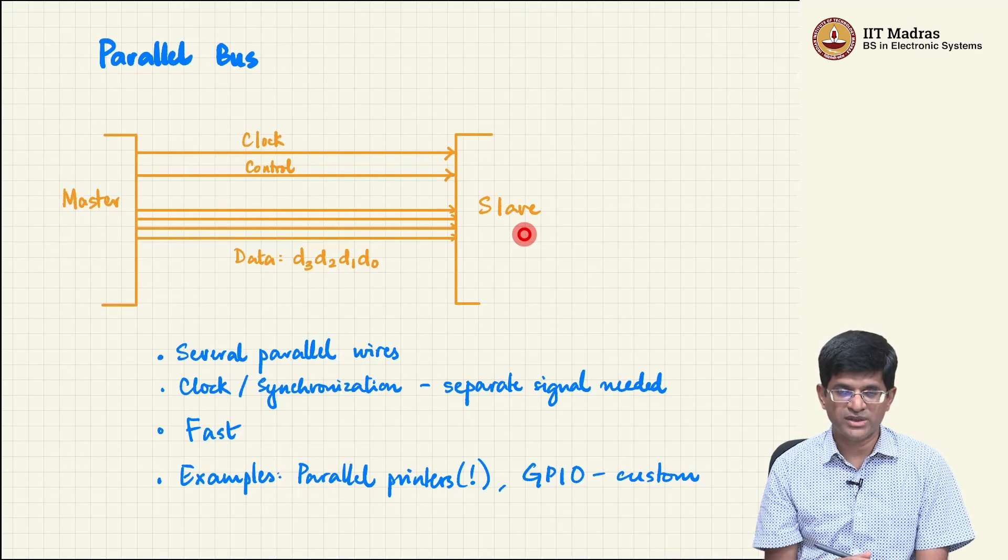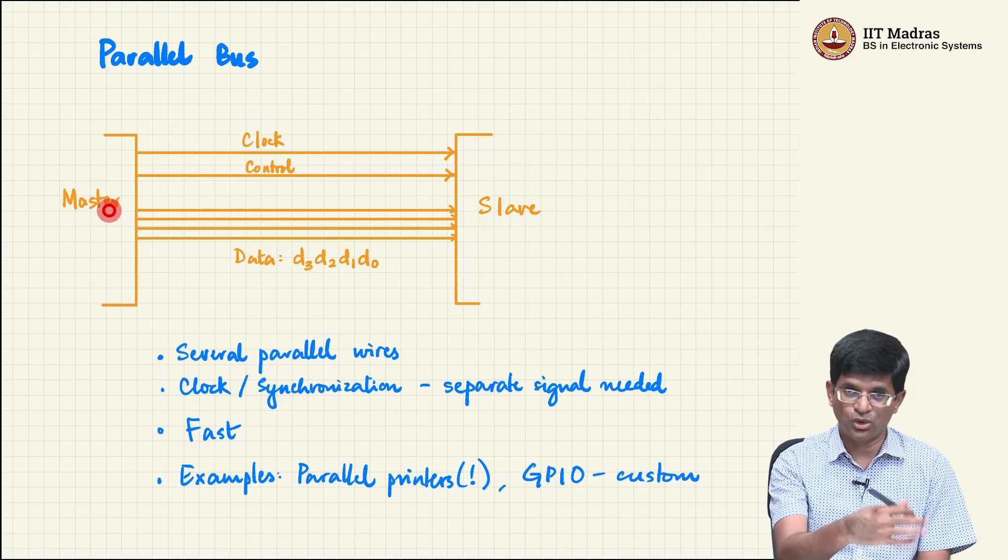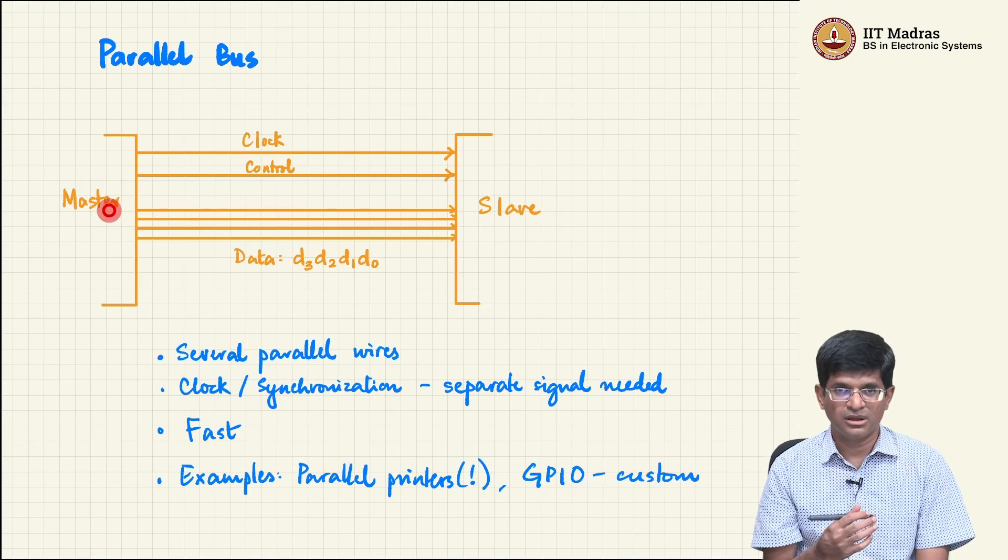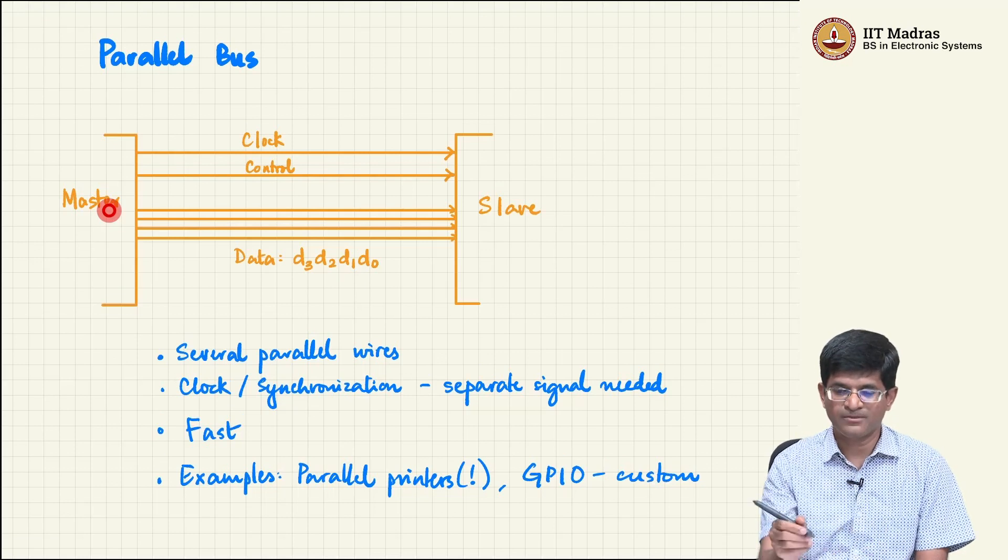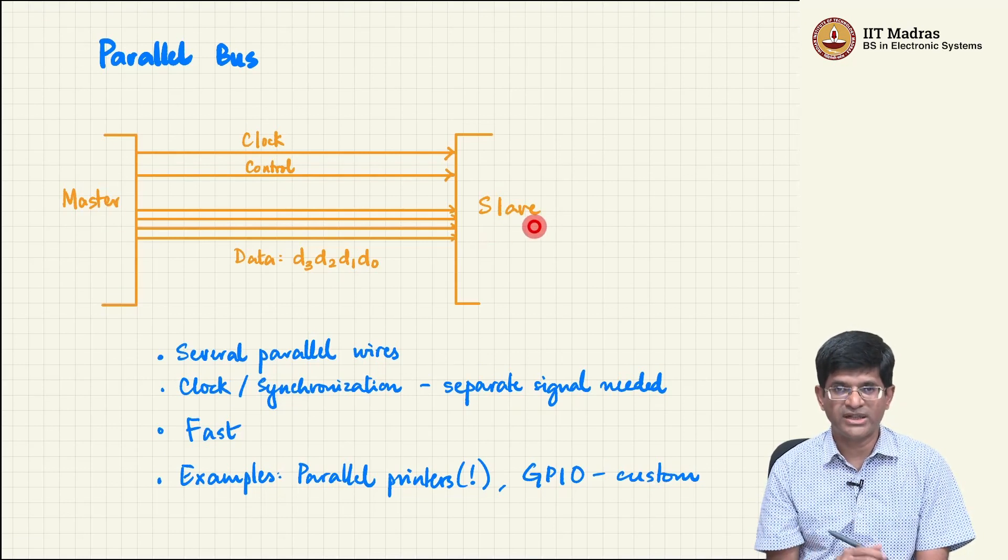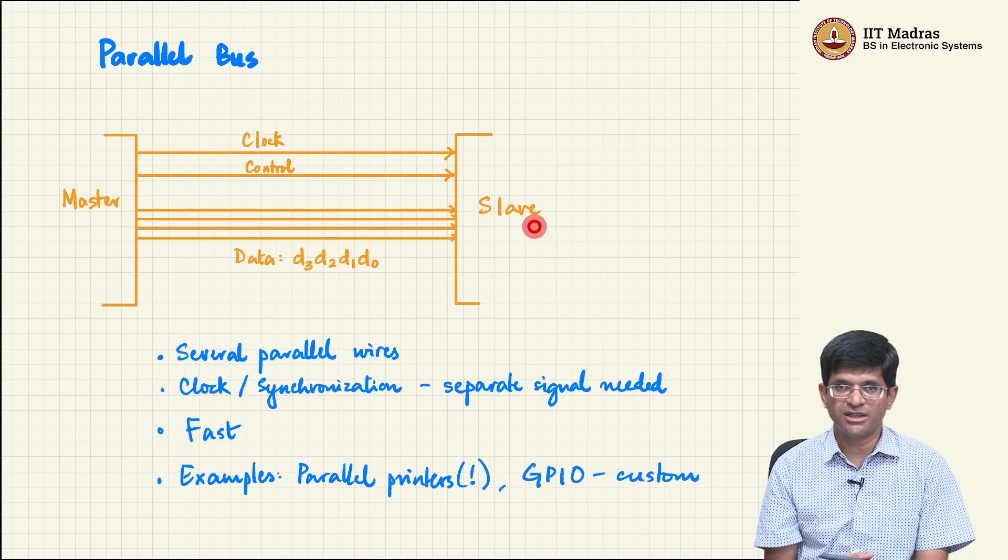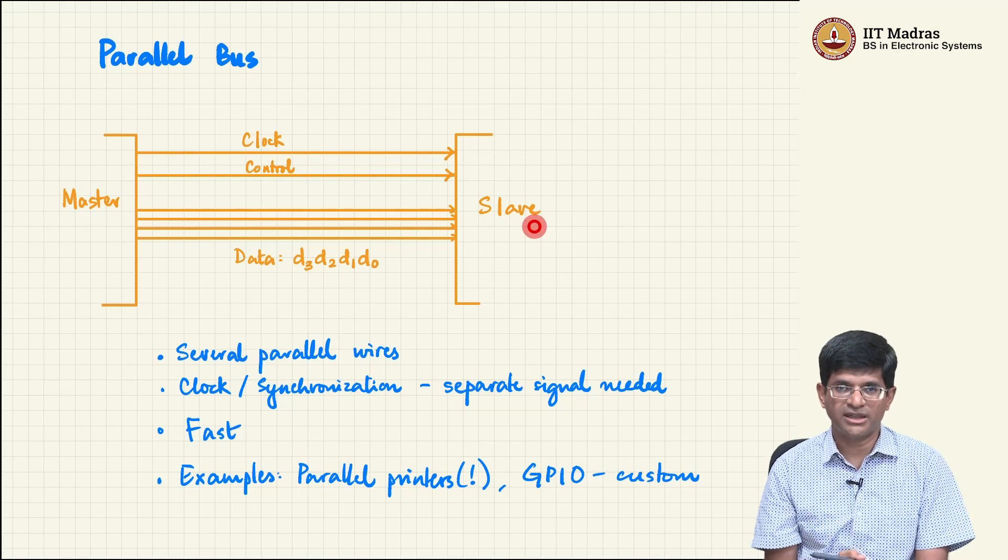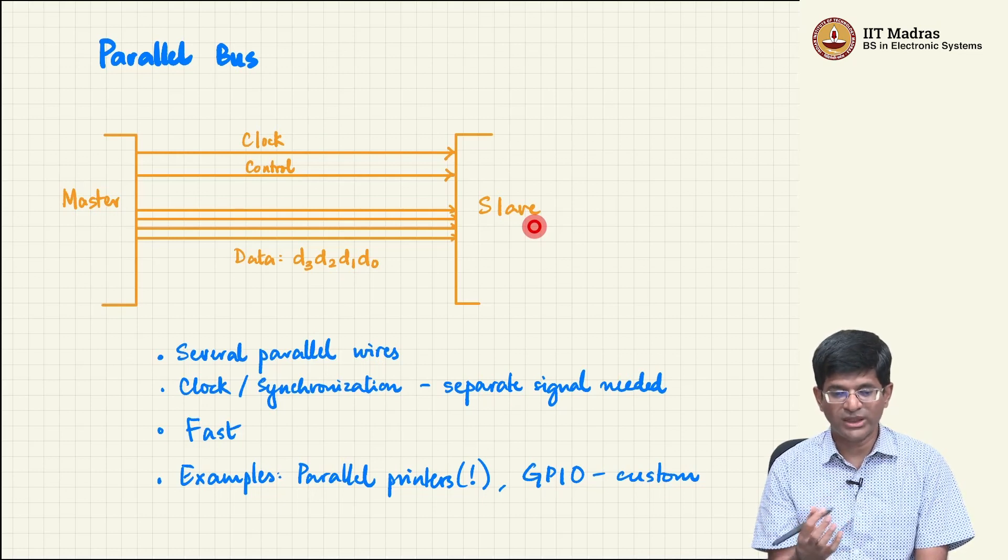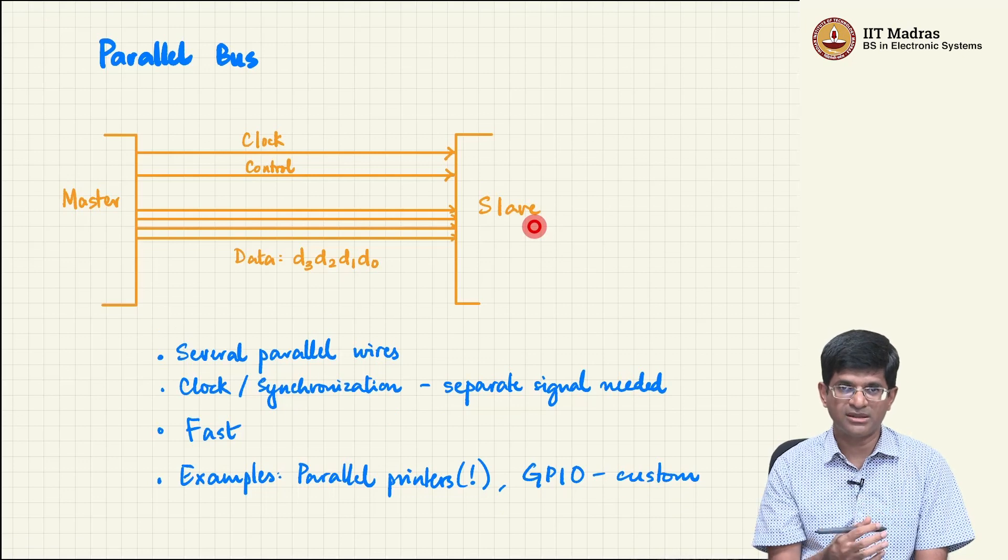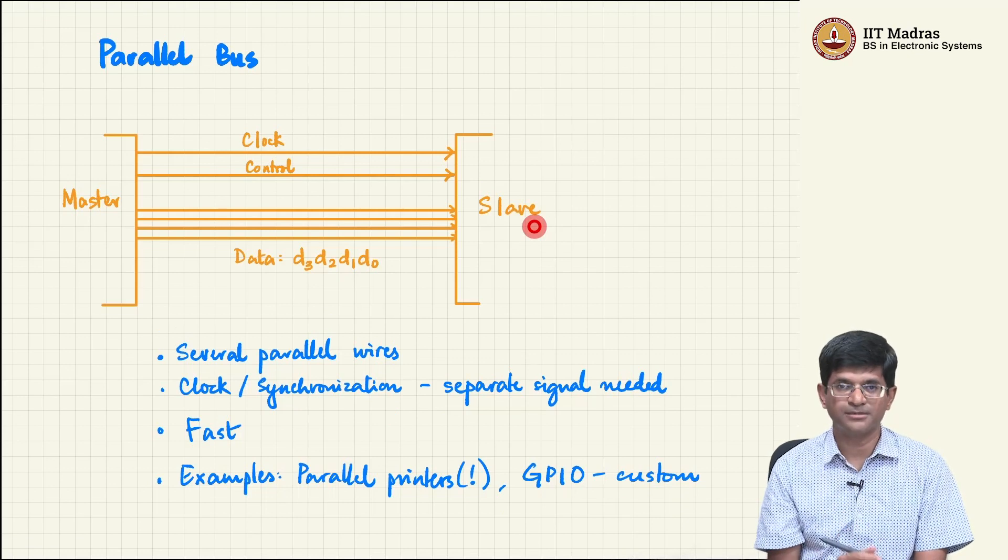The reason why it is being used this way is that we want to convey the idea that there is one master device that controls the entire use of the communication channel or the protocol or initiates transfers. And the slave device or the secondary device as it is sometimes called does not initiate transfers. It basically participates in the communication, but always waits for the master to initiate any activity.